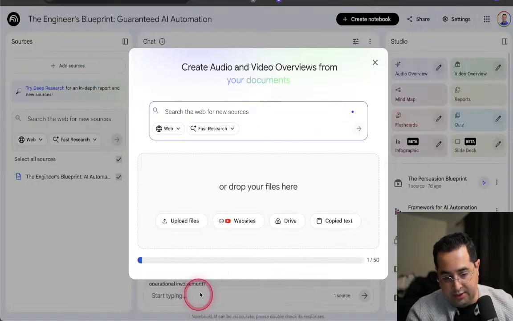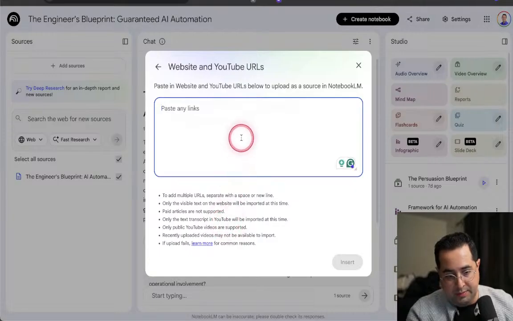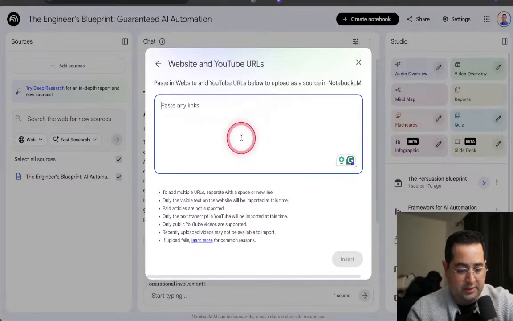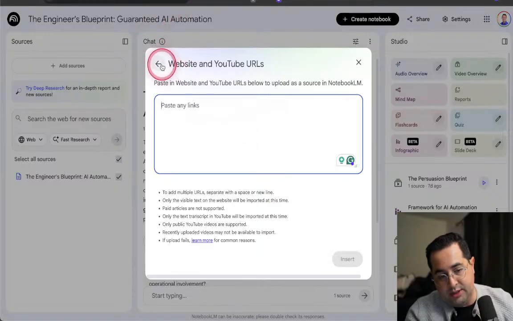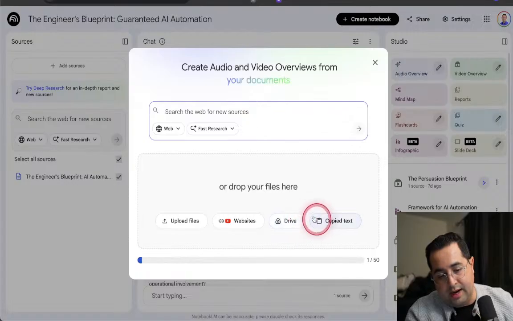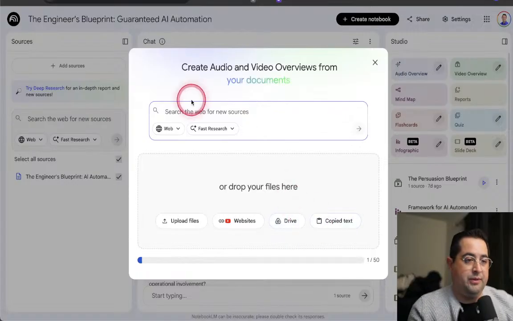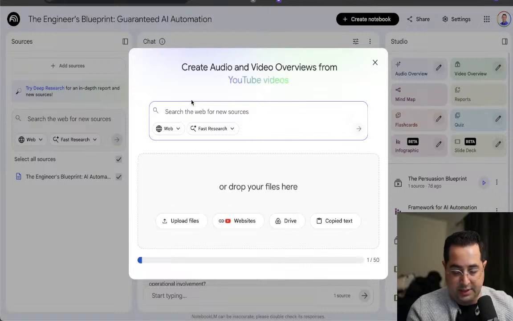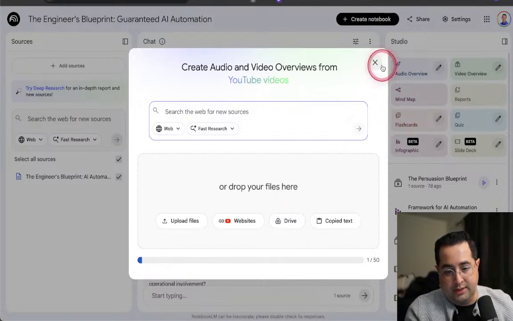Here, if you click this, you could paste website links. So I would paste the websites here to see if they're scrapable. And if they're not scrapable, there's a couple different ways you could download the video or download their content, basically. And then you want to dump it into here.